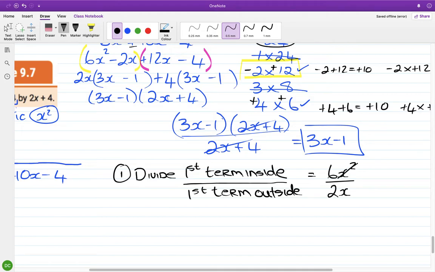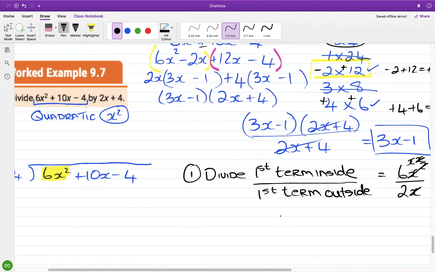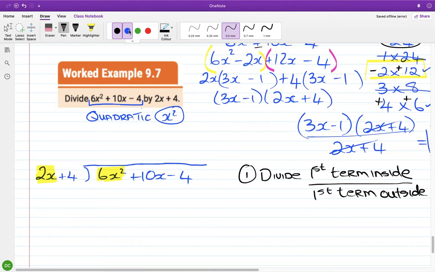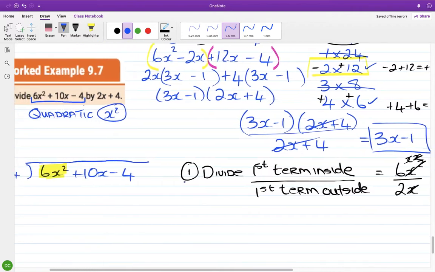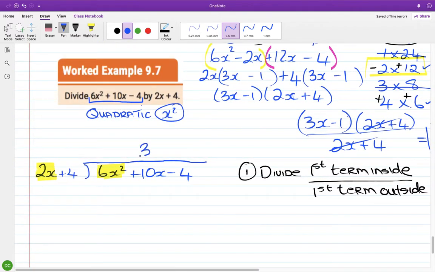Okay, remember that x squared is just 2 x's. So 6 divided by 2 is 3, and then this x takes out one of these, so you have one left behind. Yeah? So when you get the answer to the first part, which was 3x, that goes up on top. Now, I always like to line up, see the way the 10x is just an x, so that's why I put the 3 there, just because I like keeping these in line. You'll see what I mean in a minute. Yeah, I just like keeping them organized. Okay?